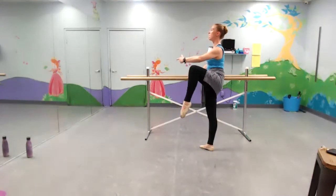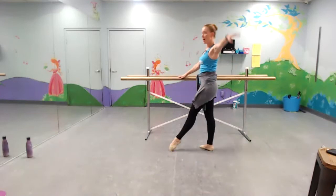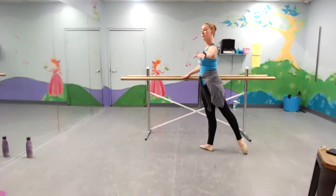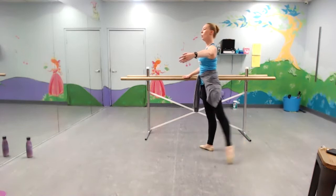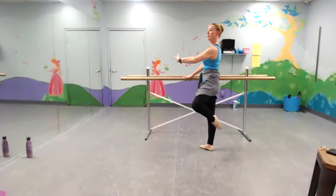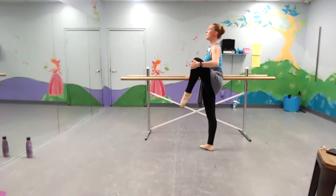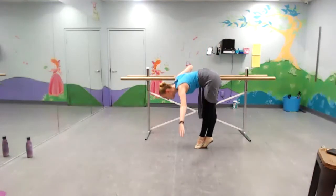Back, lift that knee. Reverse it, arm goes overhead, through the bottom of your nose. Lift that knee. Here we go. Sus-sous. Big stretch forward. Rolling up.